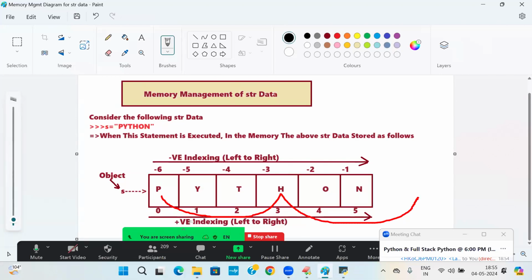When you are coming to my class, how are you getting on the step? One step at a time, one leg on the other leg. What is your step? +1. Your leg is +1. Correct or not? Time is running out, time is less. Sir will not allow you when you come late. How do you come on the steps? Two steps you will come. What is your stepping? +2.